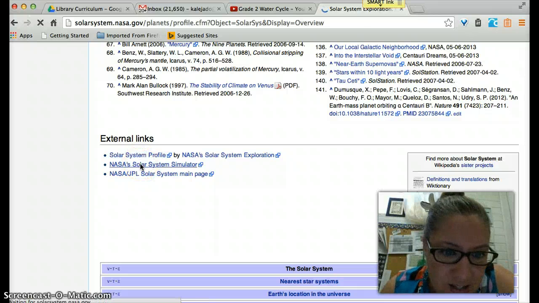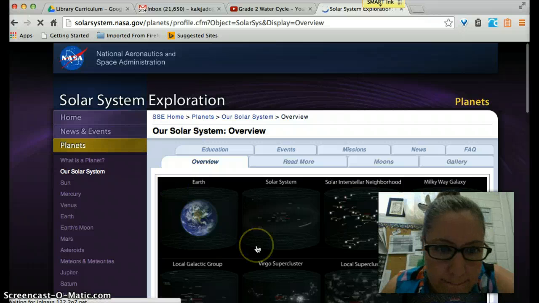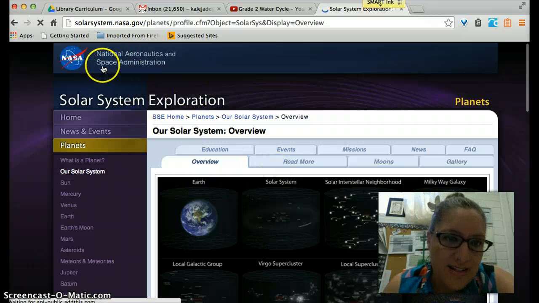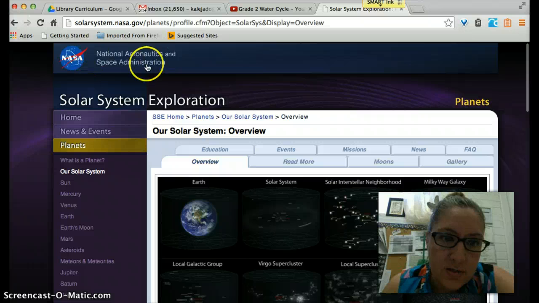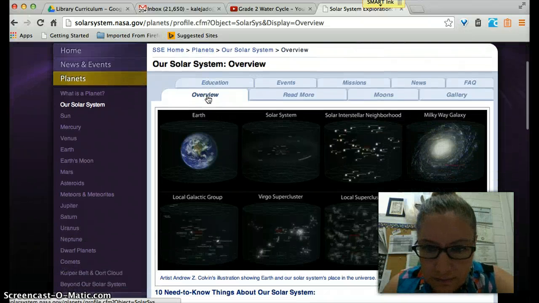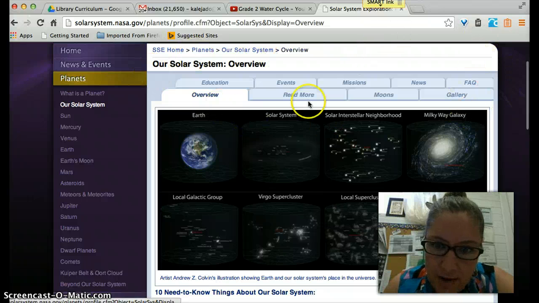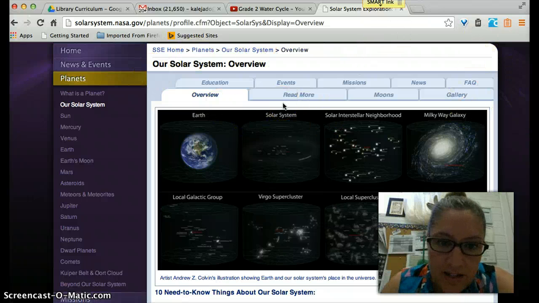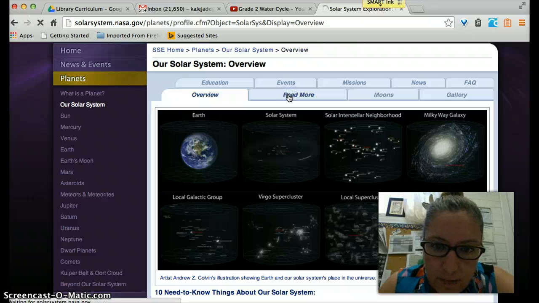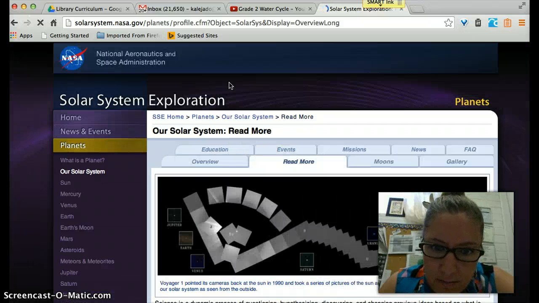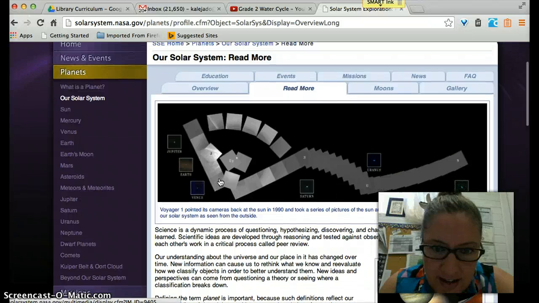Oh, a NASA solar system simulator. Okay, now we're at NASA, which stands for National Aeronautics and Space Administration. Ooh, they have a live binder. This is called a live binder. Instead of flipping through a binder, you just click here and it has different tabs as in a binder. You see that? So I want to get more information.